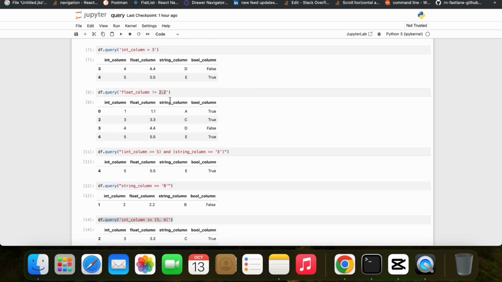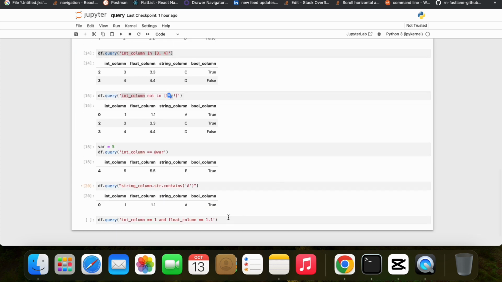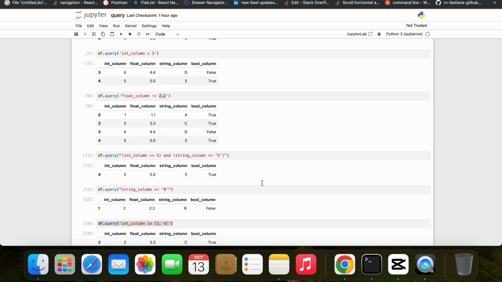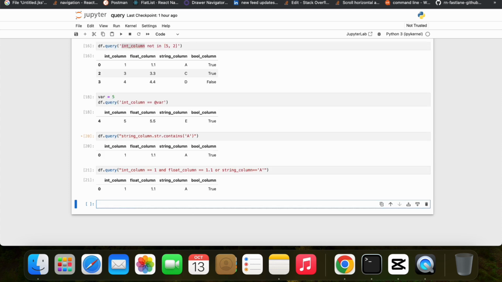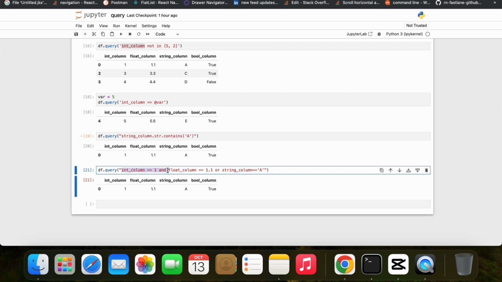And for string column, we can also apply or here, I can say that I need a. So let's convert this to double quotes. So we can see that we can chain multiple conditions.